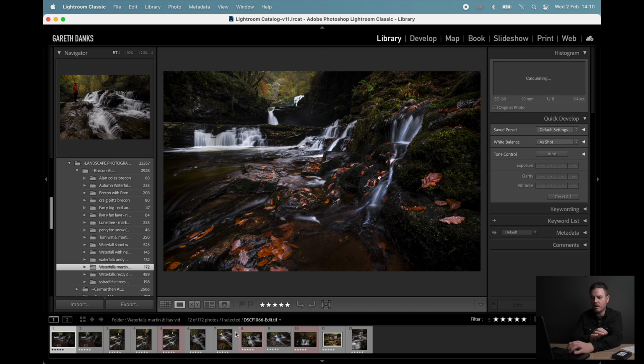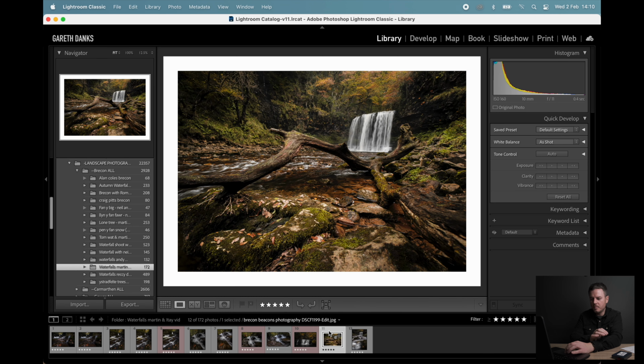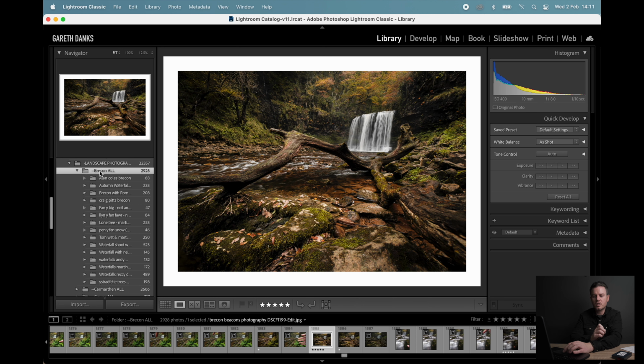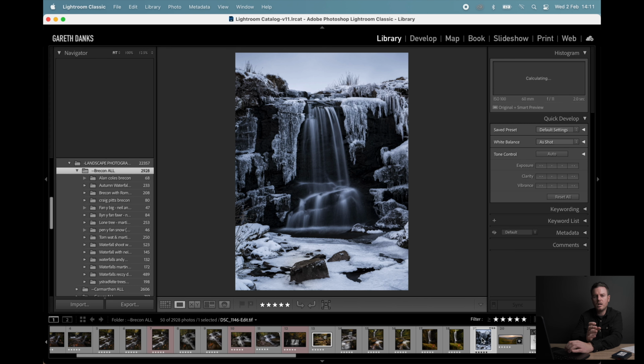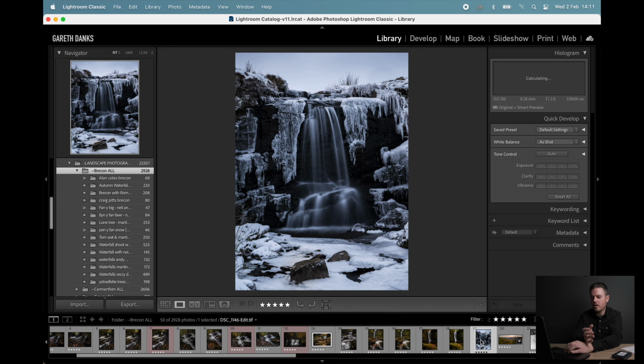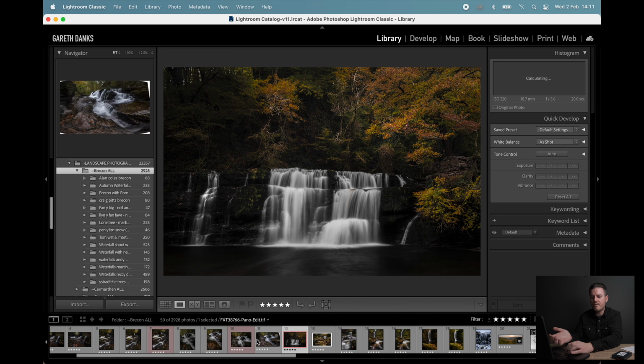And then just by clicking on the 5 star, I'll get to see all the photographs that I like from that shoot. And it just means I can appreciate the images more, because I'm not going to be going through individual folders. I can just click on Brecon Beacons, click on 5 star, and I've just got all of the shoots from the Brecon Beacons that I like. And I can just go through and think, oh, flipping heck, I forgot about that location. I haven't been there for years, or whatever. And I can just go and revisit any location. And it just means that I've got so much more opportunity now just to flick through old images and appreciate them.